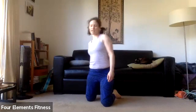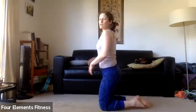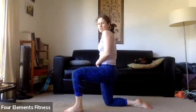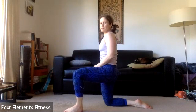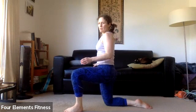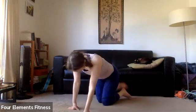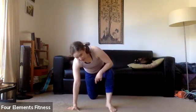Just to remind you, in the position, my leg's not up now, but I'm trying to not be doing this. I'm trying to keep my hips tucked, really tuck my hips to open up the front of my stretching leg. If you're having trouble with that, move your knee farther from the wall or the couch, so you have a less intense leg bend. Getting the hips under is really important.